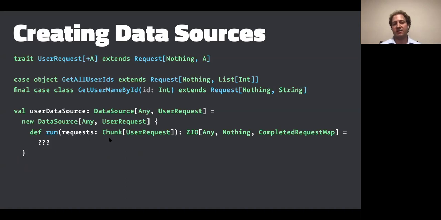So you've got to say, okay, I'm going to take all these user requests and I'm going to, let's say, fold over them. I'm going to collect all the ones that are get username by ID requests with their IDs, and I'm going to reduce that to, say, a list of IDs, and then I'm going to grab all of those IDs from the database. So yeah, this is where you build in the specific implementation here. This is essentially preserving for you the information to be able to do that, even though the original query wasn't written with that in mind.